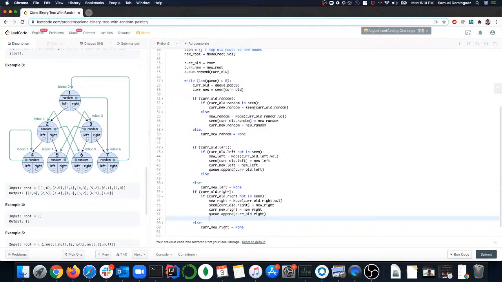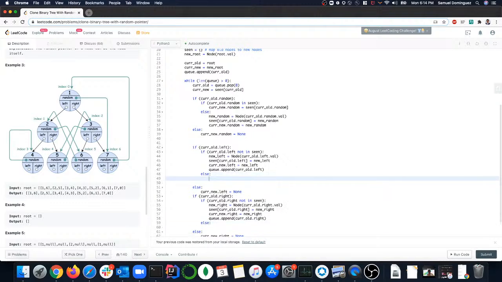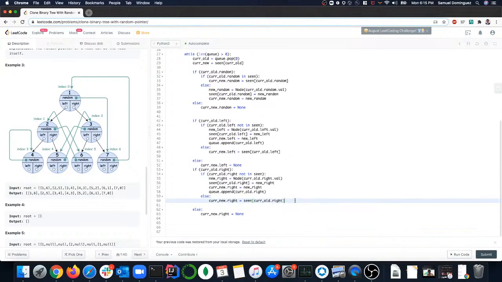then for both of these cases, I can just link them up. I can link up the current new dot left and set that equal to the seen at current old dot left. And same thing down here. Right.